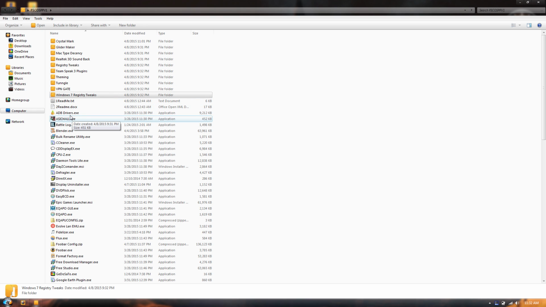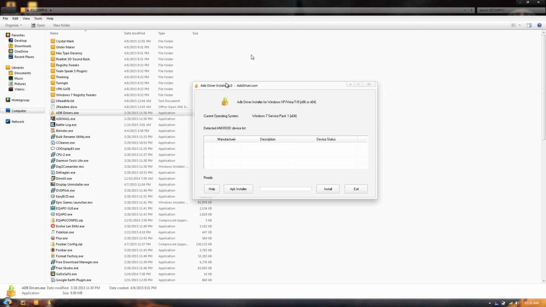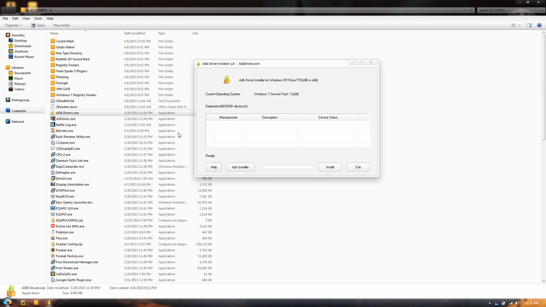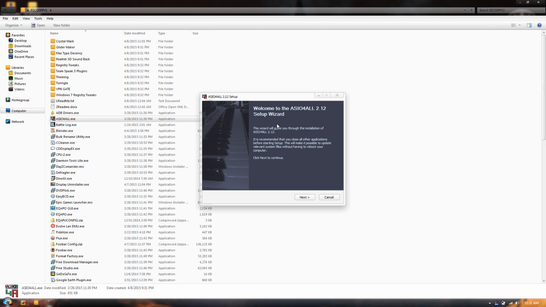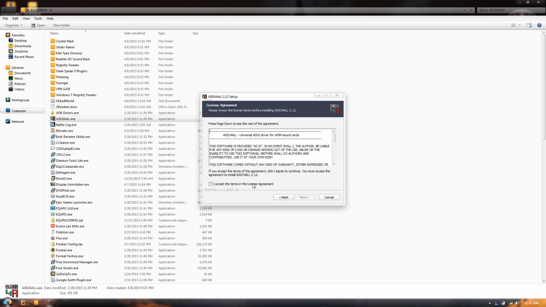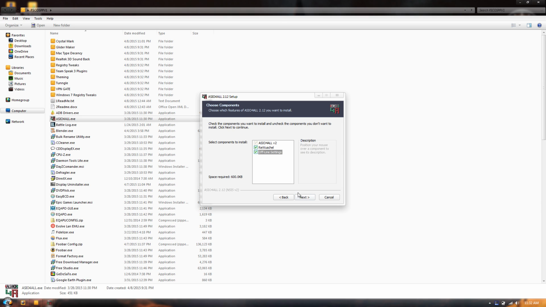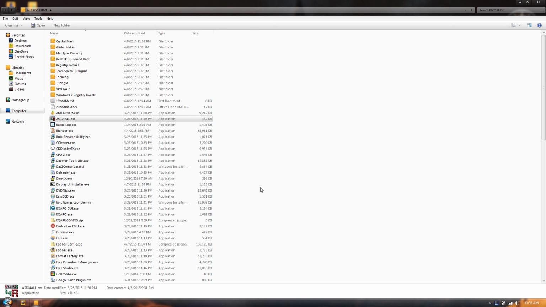Here are readmes. ADB drivers. If you have a phone, you want to have ADB drivers. You just plug your phone in, it'll pop up, and you can install and all as well. ALchemy. It's low latency, so in case you don't have a sound card like I do, that lets me have native OpenAL. Here's OpenAL for everything. So, install. Do all the things. Go. Done. There you go.